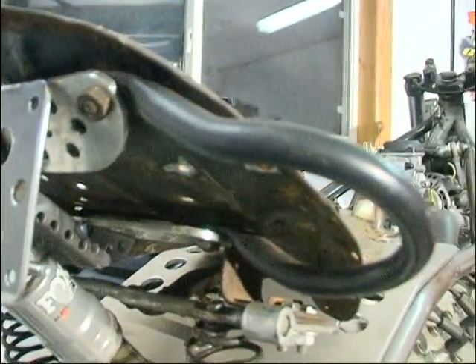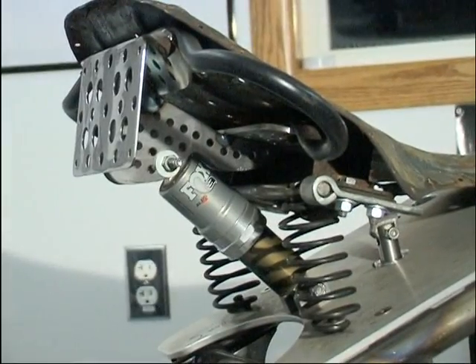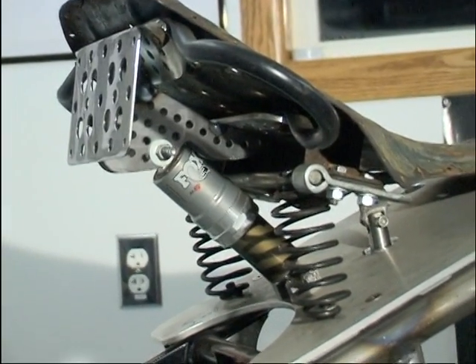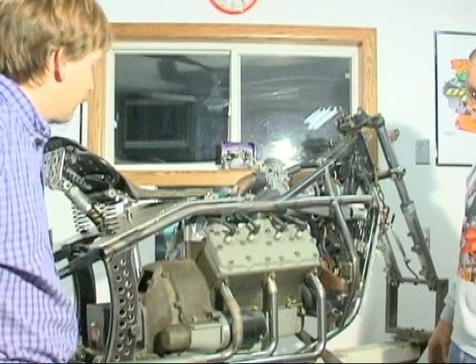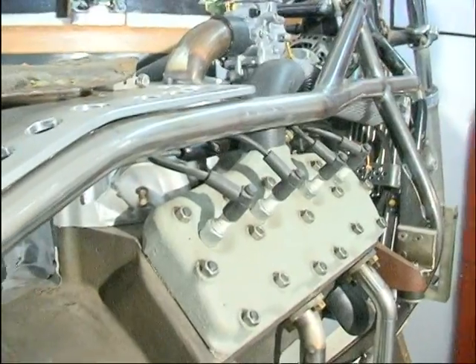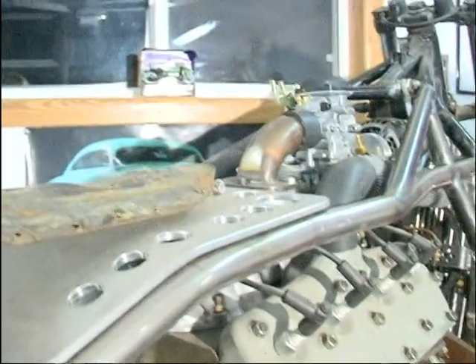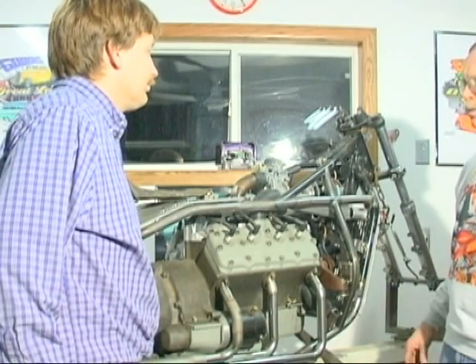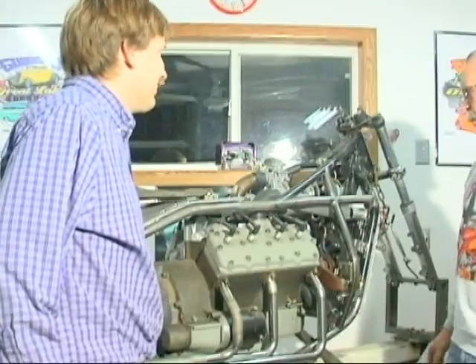Headers are all hand-built. Got some different shocks on the seat — I've added a mountain bike gas shock in the center. My kids are both into bicycles, so they're helping me out with parts — a lot of recycled parts. Probably the hardest part of the whole thing was finding pieces for this engine. The big flatheads you can purchase anything for, but the V8-60s — nobody makes anything internal. So it's all new old stock parts inside. By the time I found enough pieces to do one, I ended up with seven engines.